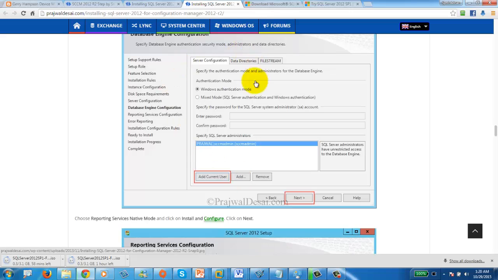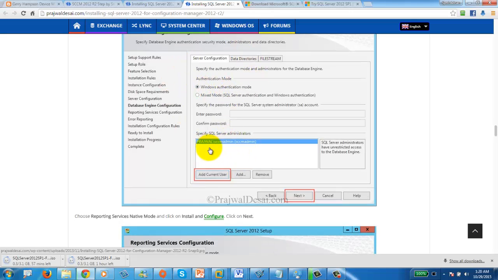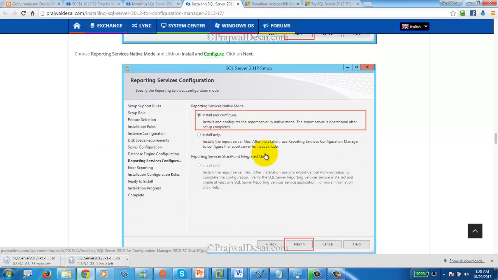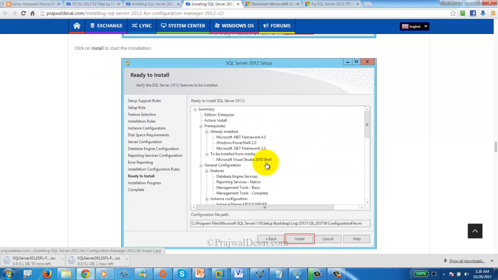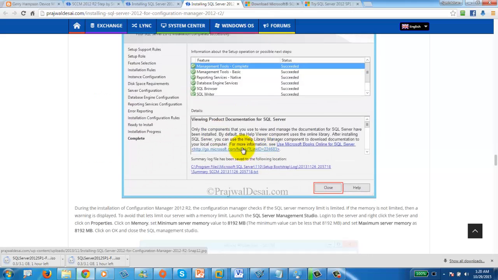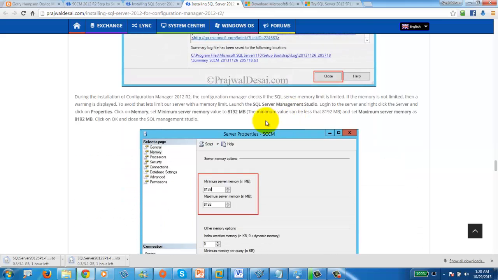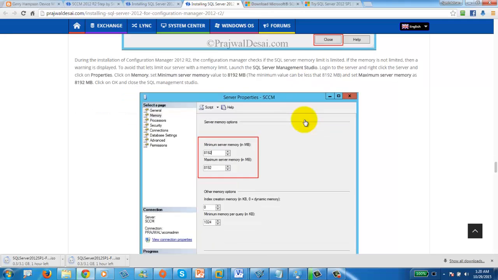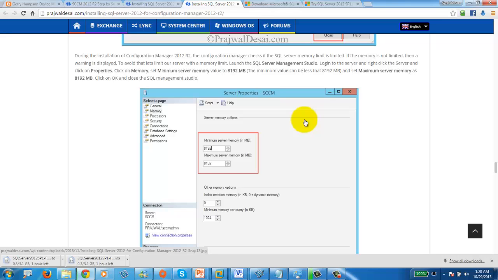If you go down here, you need to enter Windows authentication. Make sure your canop administrator account exists here. After that, you need to install. The installation will show you the summary, and after that it installs. I've seen many times that the installation will fail, so you need to start again. I would say take a good snapshot. If you've taken a good snapshot, you can revert back and do it again.